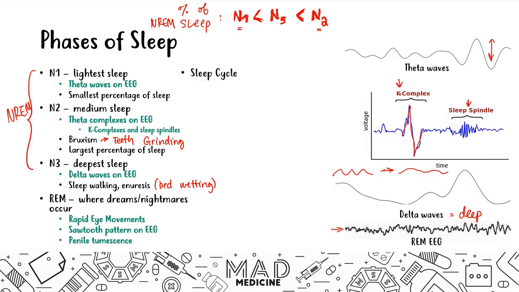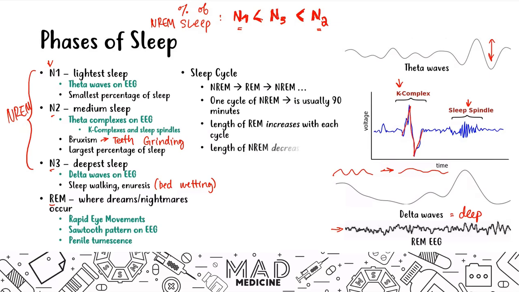Next, the sleep cycle. The sleep cycle cycles from NREM to REM sleep and back to NREM. You go from N1, N2, N3, then REM, and repeat. One cycle lasts 90 minutes. The length of REM sleep increases with each cycle, which means NREM sleep decreases with each cycle. You go more and more into REM the longer you go through these sleep cycles. This can all be measured through a hypnogram, which is used in sleep studies.